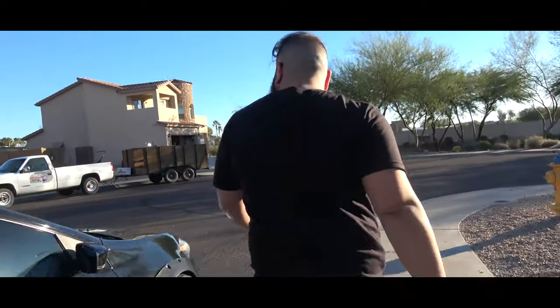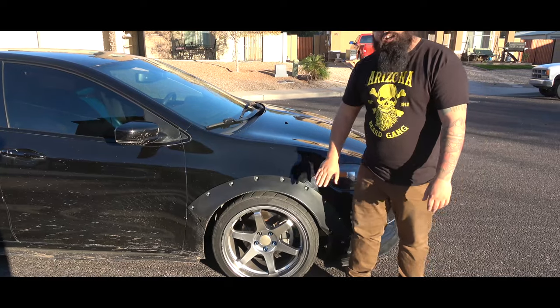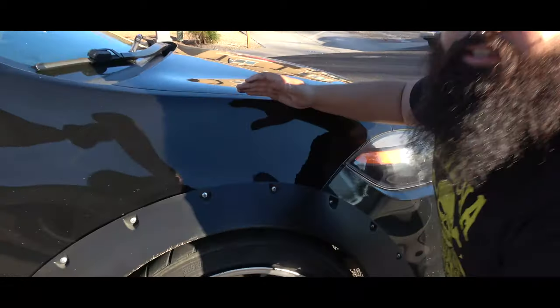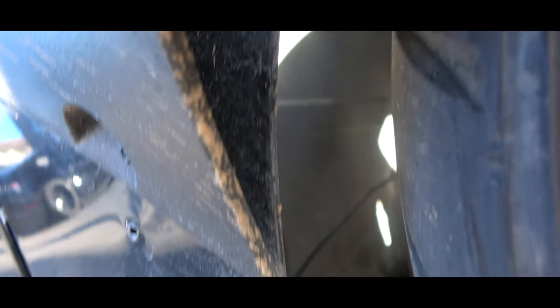If you look toward the front, these are the exact same fenders that are in the rear. Clearly they're a different shape because we did go ahead and cut them differently and sand down certain edges of them as well. If you come in close, this is the part that's not very pretty. You can actually see where we actually folded, cut, and hammered in a lot of the parts of the car itself. Once again, not for somebody who's not very experienced, and if you don't wanna lose the value of your vehicle.